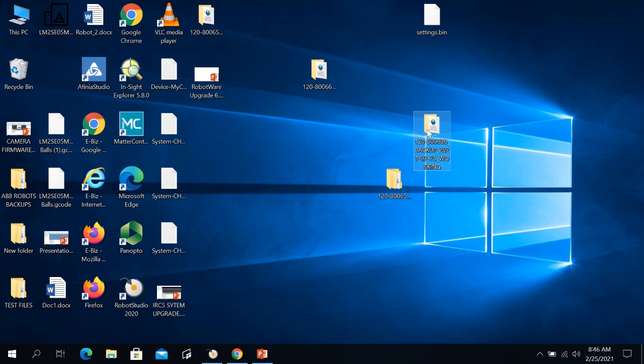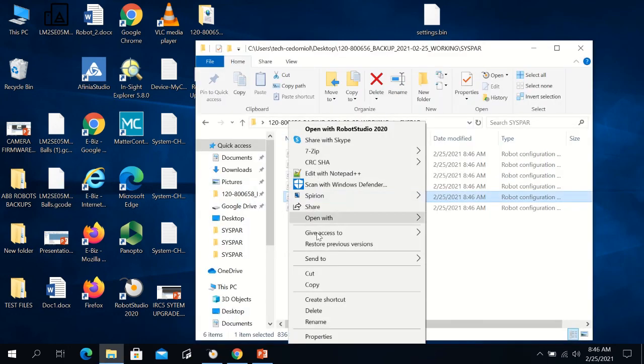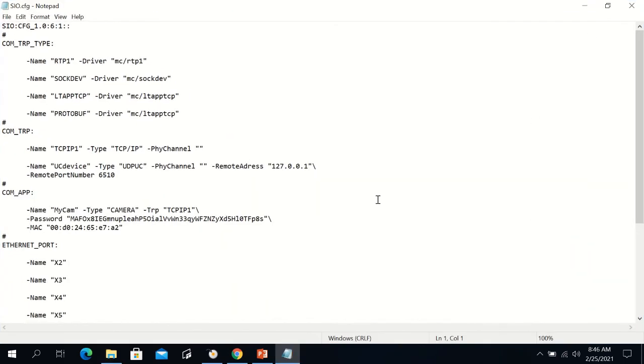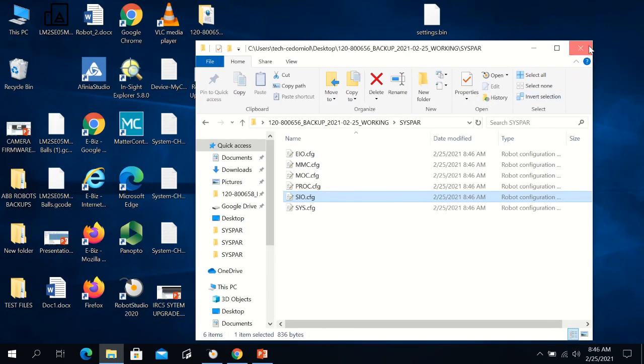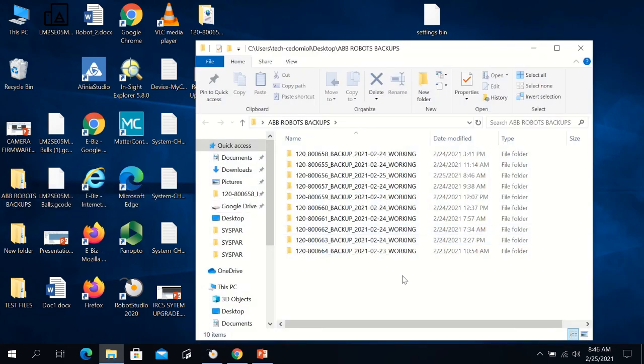Alright, so just double check the backup file. Make sure everything looks correct there. Yep, you got your password, you got your MAC address, and that's on the working system. So once you get that, I'll put it on along with all the backups that I have. Should have 10.